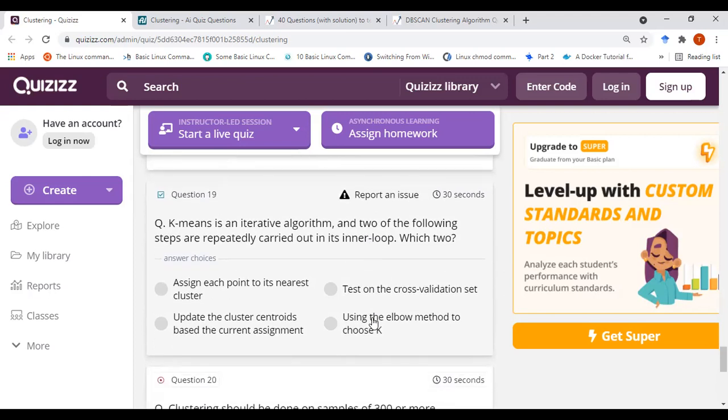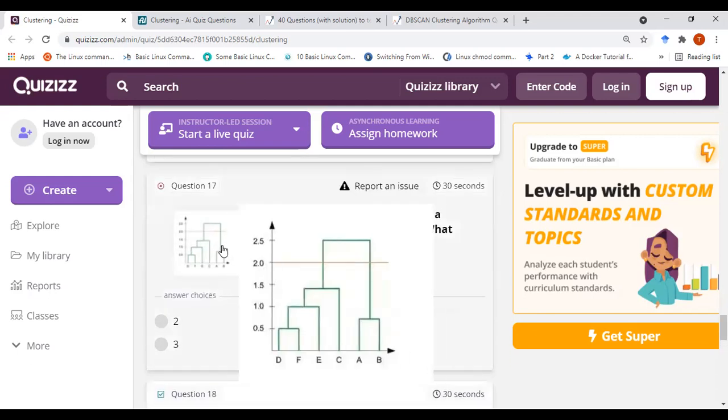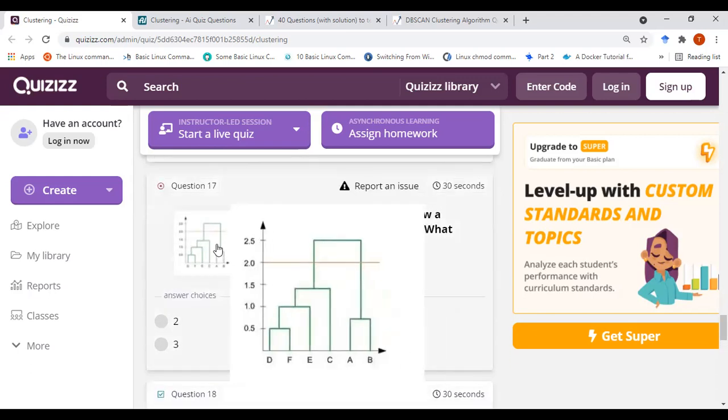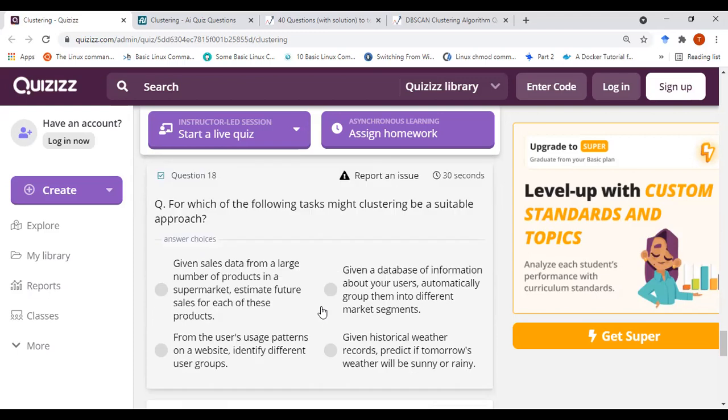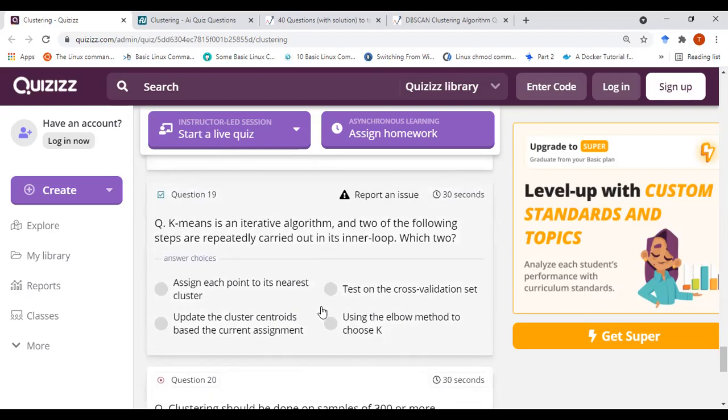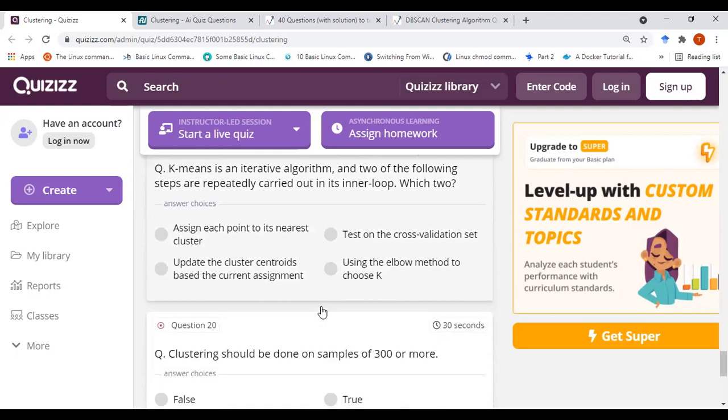हाँ सर, ऊपर जो ग्राफ है, starting point ये। I mean, he is asking that if I draw a line, then what is the ideal number of clusters. So one line basically comes here and the other comes here. That's the maximum you can have, so two clusters. So K means what happens in the inner loop? Which two points are happening in the inner loop? A and this. यही हो रहा है ना, centroid update हो रहे हैं and the points are being reassigned.